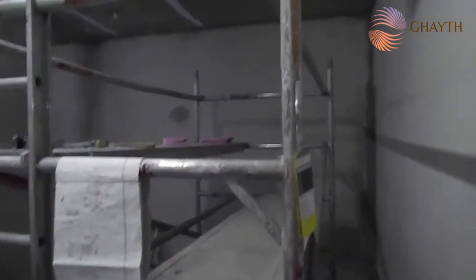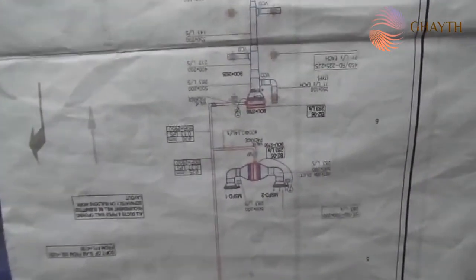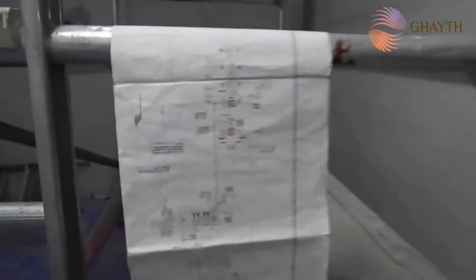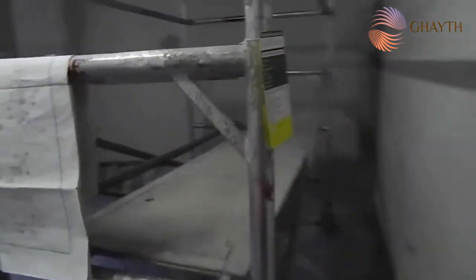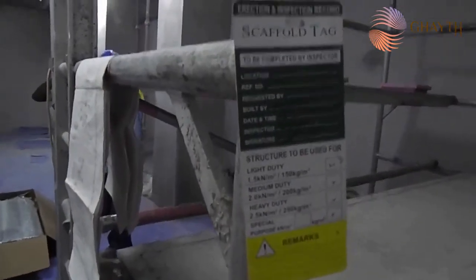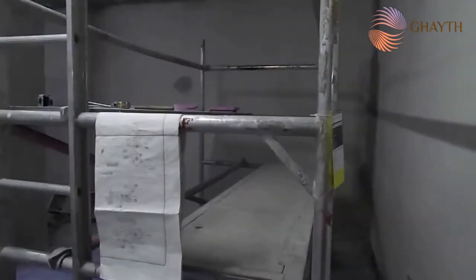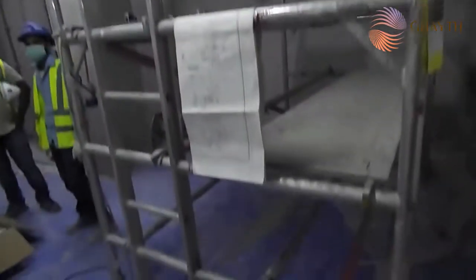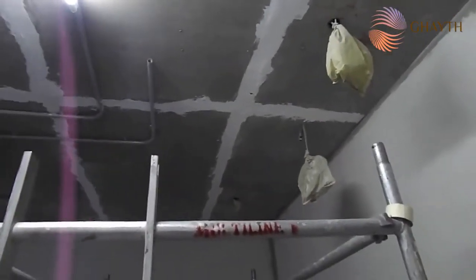To start FCU installation, we should have the drawing, as you can see, and we should have scaffolding. This is aluminum scaffolding, which has a safety tag also. This is mandatory for safety, otherwise you cannot work on the scaffolding. So this is the scaffolding required, and we have some skilled laborers. This is the position where we are going to install the FCU.